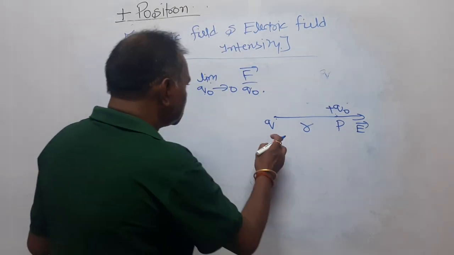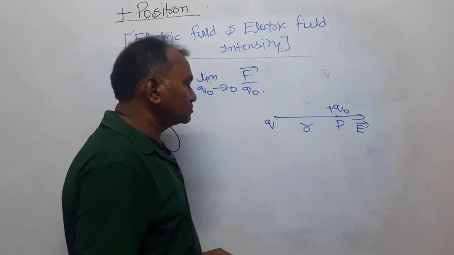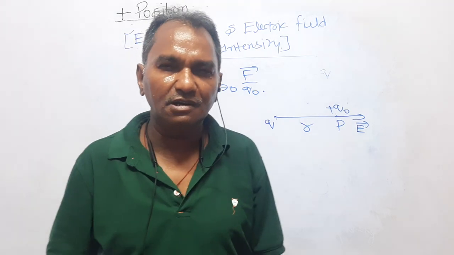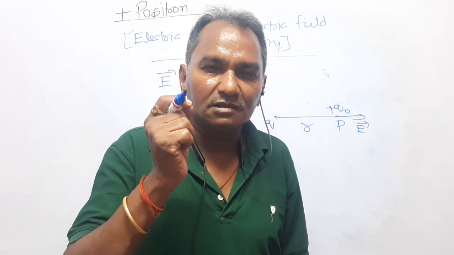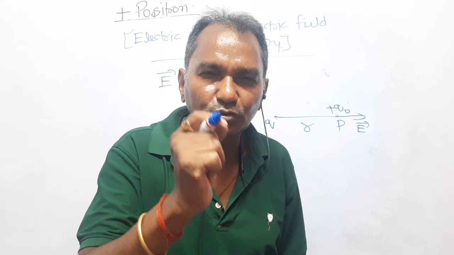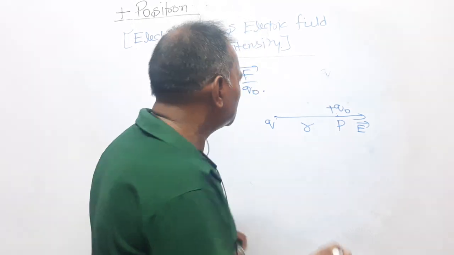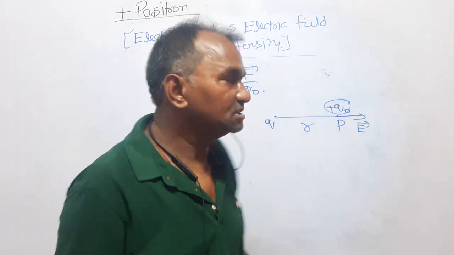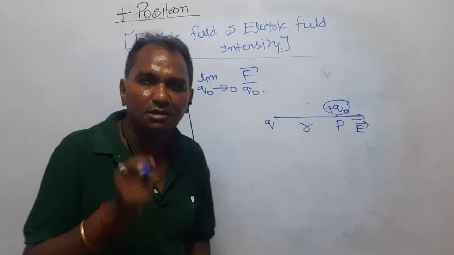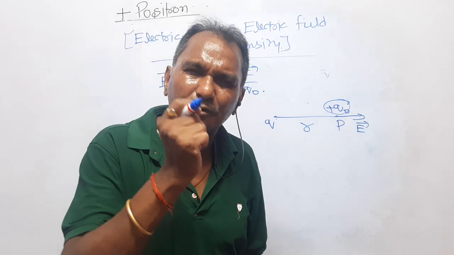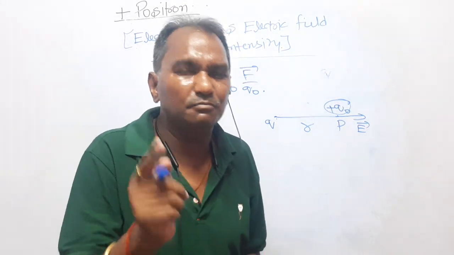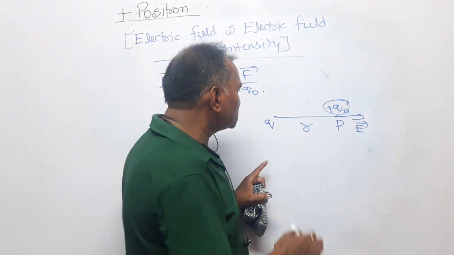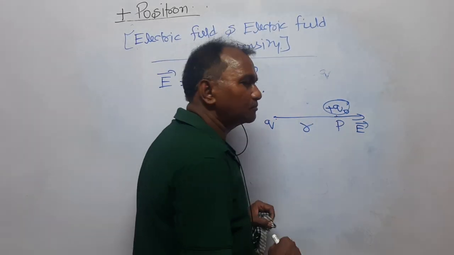Now look here, dear students, in the definition of electric field intensity, we say the force experienced by a unit positive test charge. This positive test charge should be very little, but it should not be 0. Limit Q naught tends to 0. It means Q naught, the positive test charge, is very little, but not 0 at all. Why do we consider it very little? Because you are just trying to find the electric field at point P.